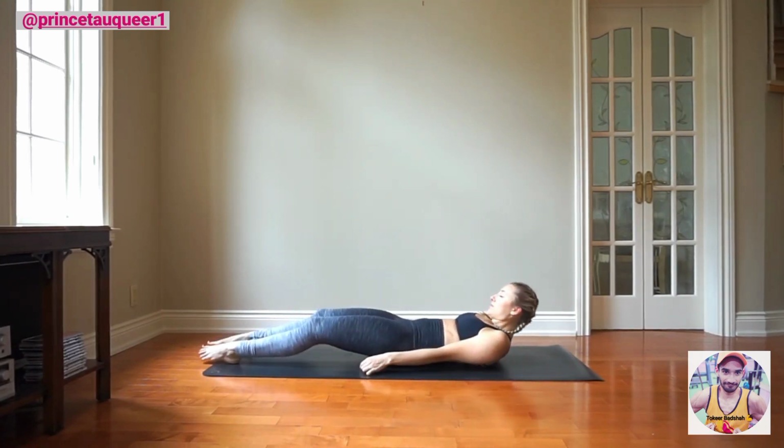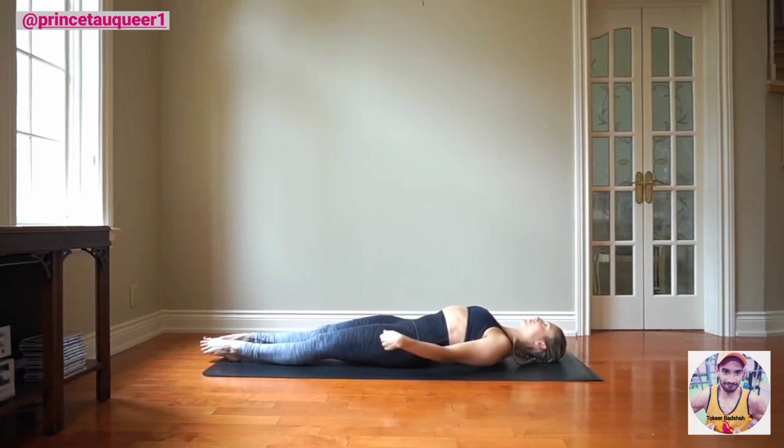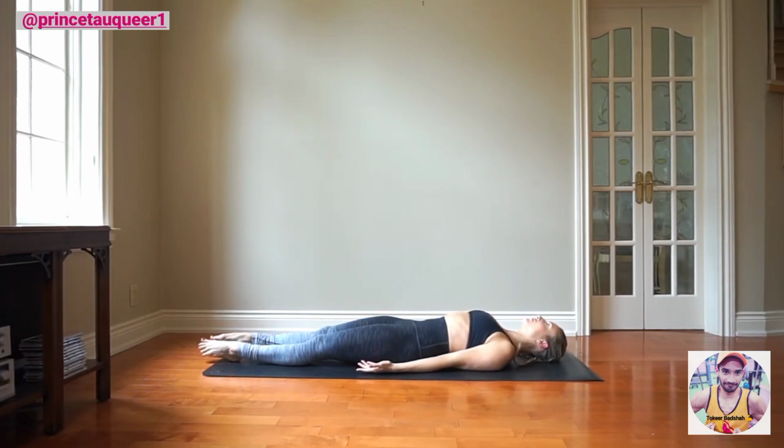Let's start by laying on our backs into a comfortable position here with your palms up. And start to slow down your breath and start to calm the mind, allowing your body to relax into the mat. And start to breathe into any areas that you might be feeling tension here. Deep belly breaths.